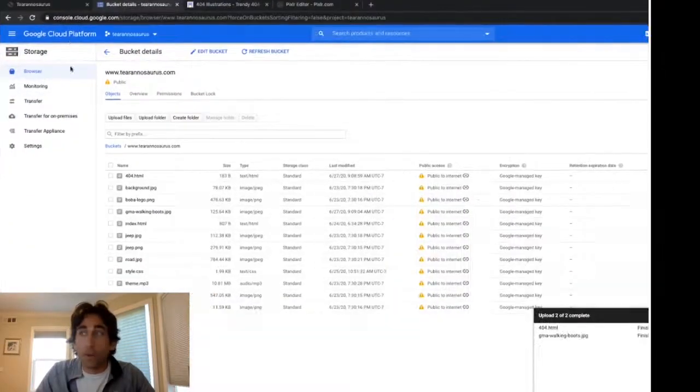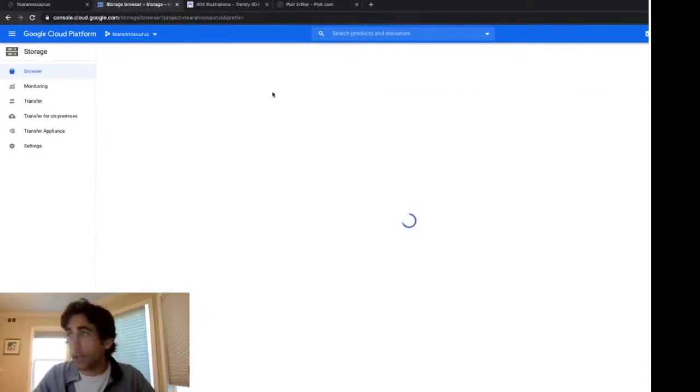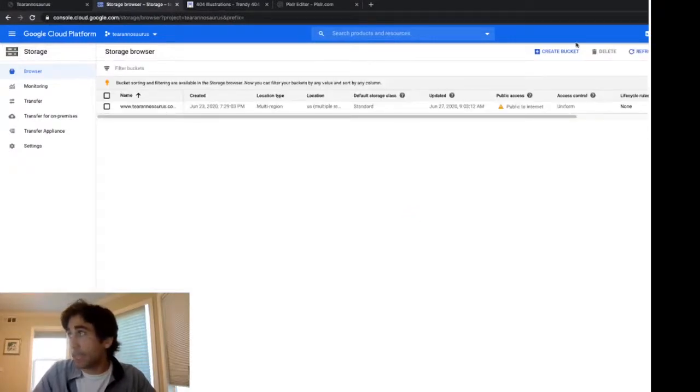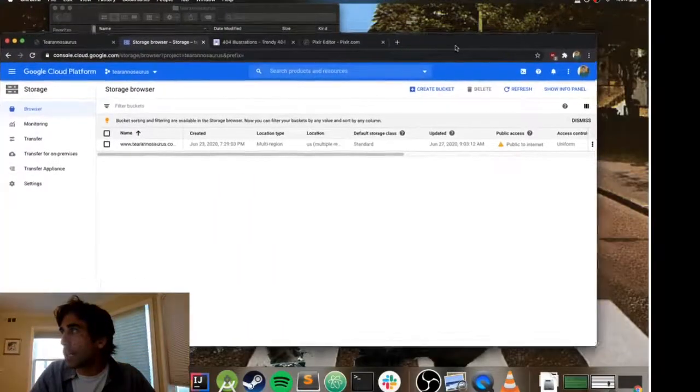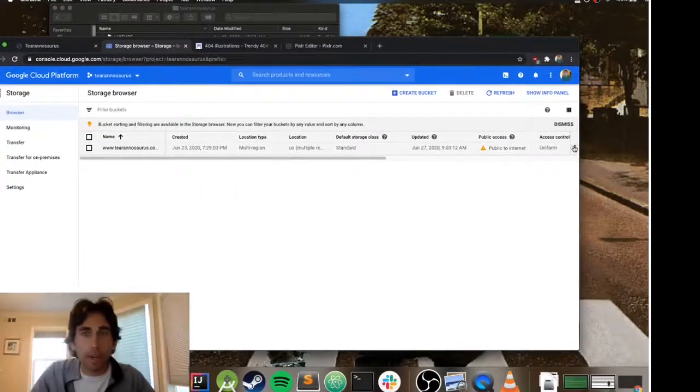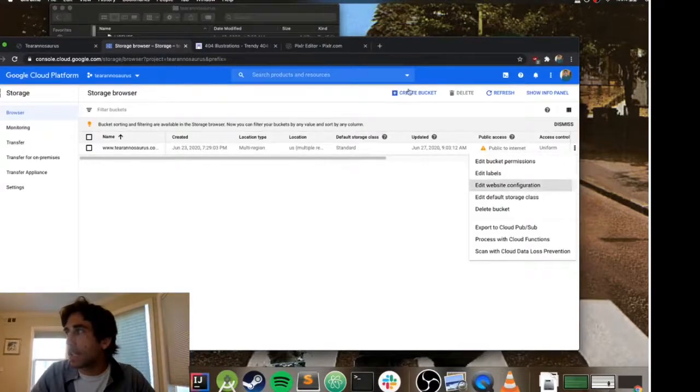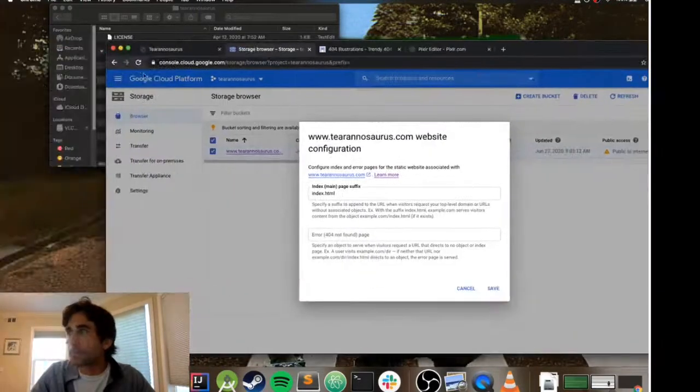So now the next thing I want to do is edit the website configuration so that it references that HTML file when we're getting a 404 error code. So that's pretty easy. So I don't think you can see it on this actually. Let me move this window for a sec. So it's this little button right here. You hit that, then you can get to your website configuration.